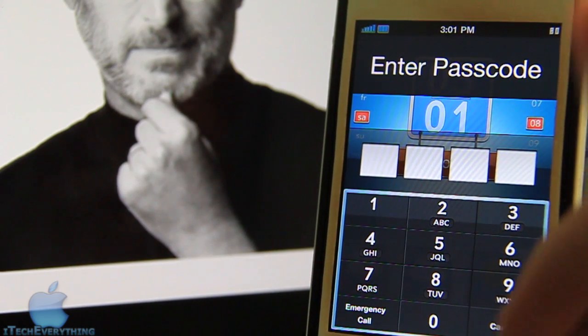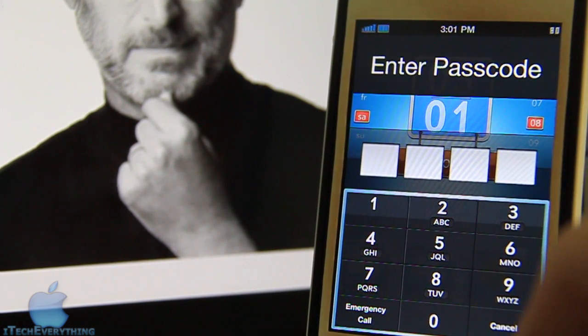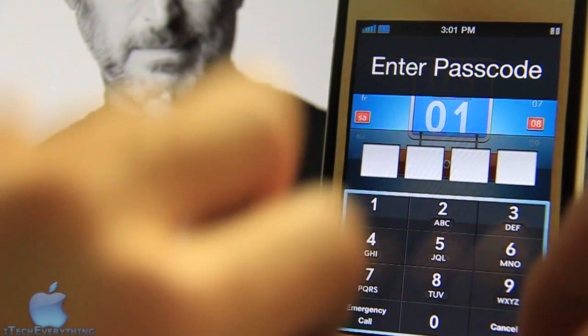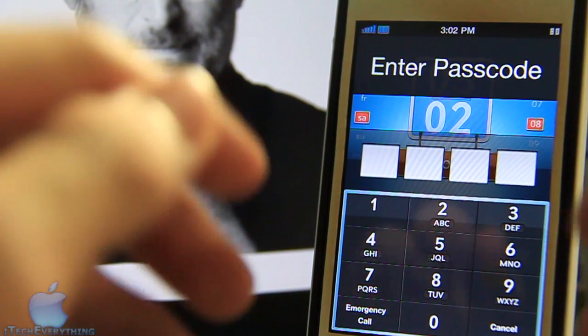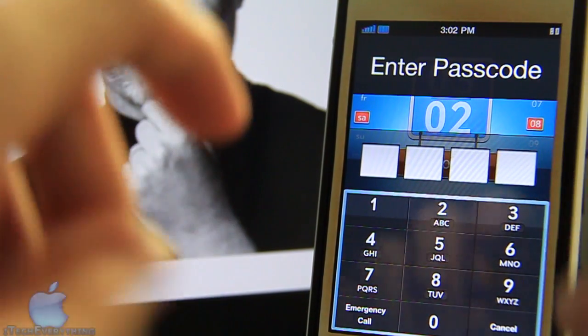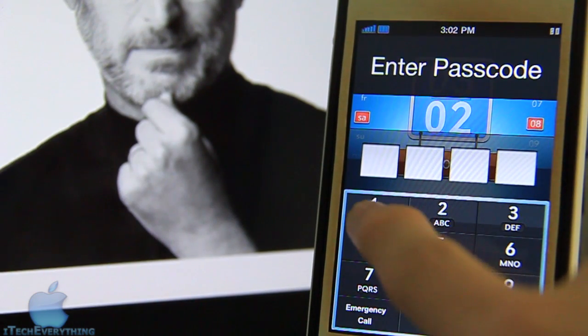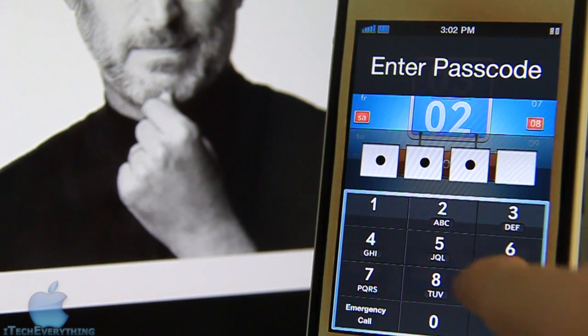Now, when you unlock your iPhone with your passcode installed, you get this nice little keypad here. It looks very similar to the Tweetbot app. I made this connection with the Tweetbot app. If you've heard of it, you use Twitter a lot. Tweetbot is basically a Twitter client for your iPhone. So the UI graphic elements look very similar to it. If you own Tweetbot, go check it on the App Store. You'll understand why I say it looks very similar.